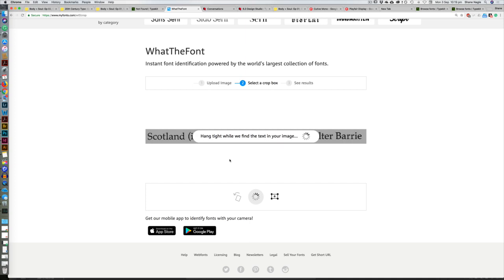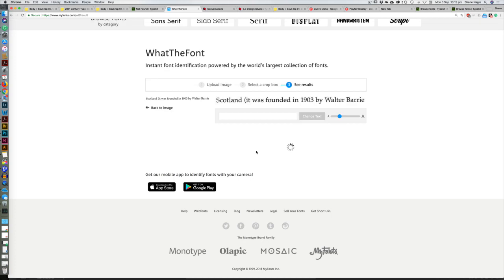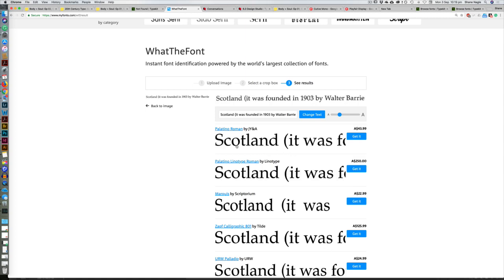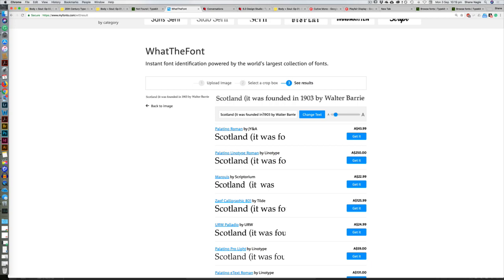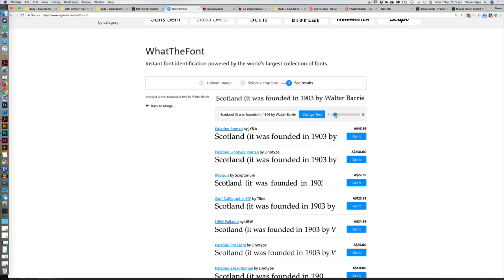It's a nice, clean, horizontal scan. I don't think there's going to be any problems here. In fact, I think I'd already done this for Brittany earlier from memory. What I did there is I stretched the little crop thing out so it covers the whole line. I think you're going to have more chance of a hit if you have at least 5 or 6 words in the line. And there we go. We've got a very good hit here with Palatino.